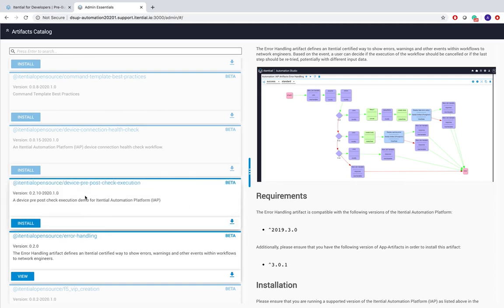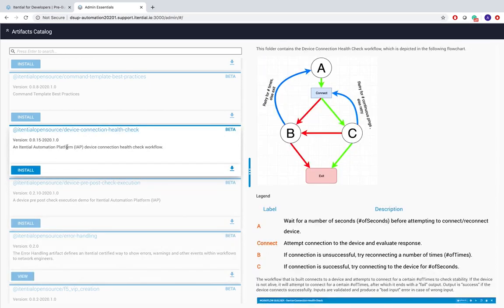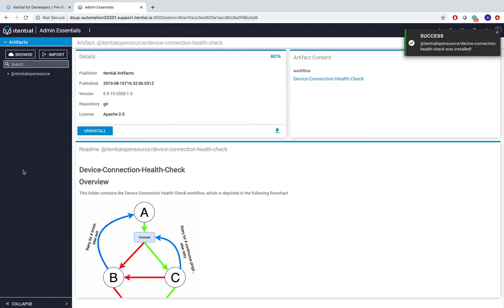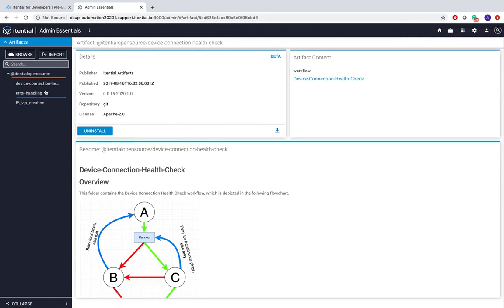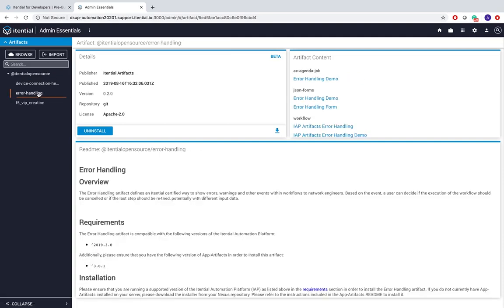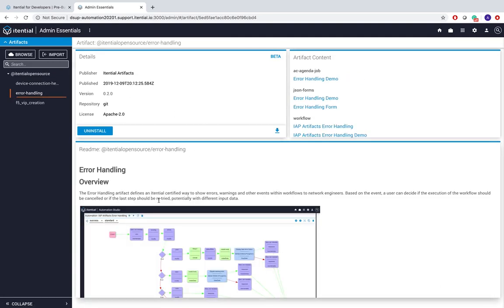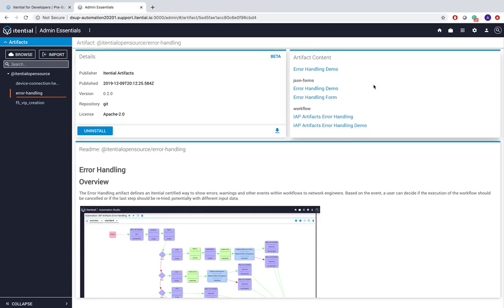All you need to do is click on an automation, click install, wait a couple of seconds for it to install, and then you can view this installed automation in your Itential Open Source directory. The cool thing about those is that you don't only see the README and specific information about it on the left here, you also see and can link to exactly what is contained in this automation. So we can easily browse through all of the content of our automation.